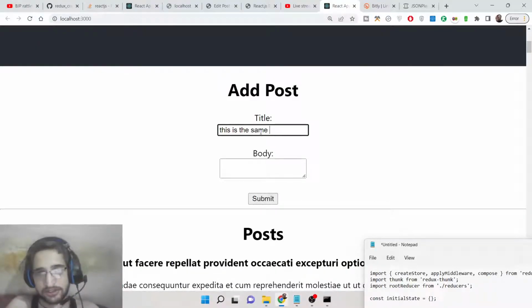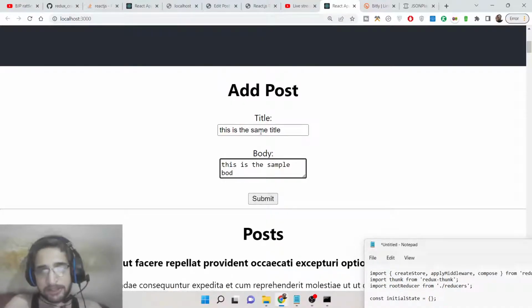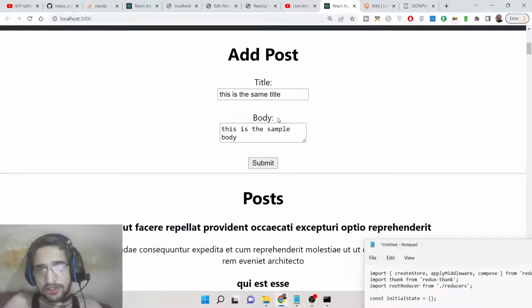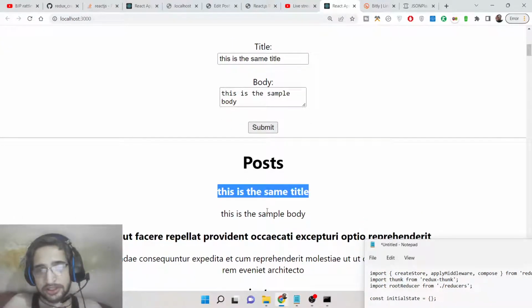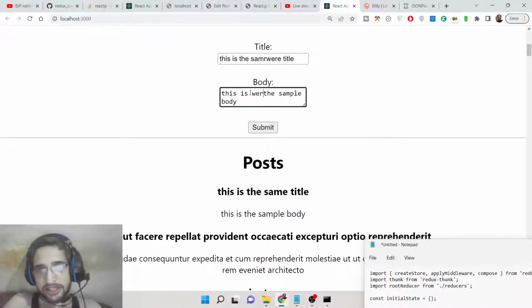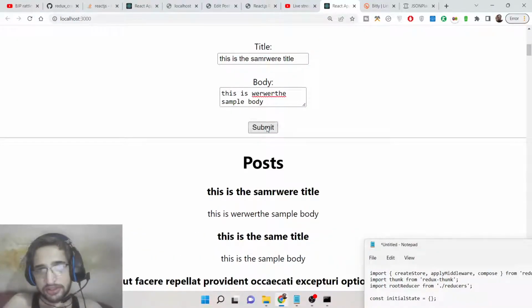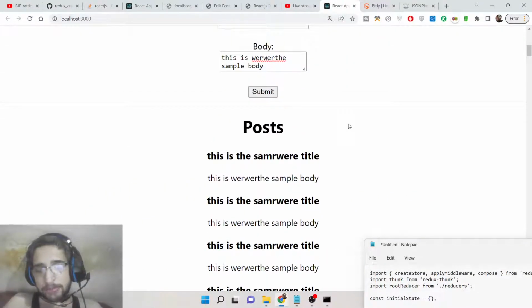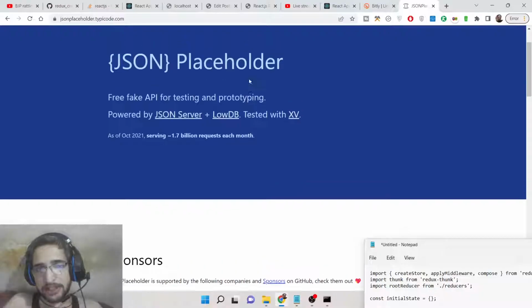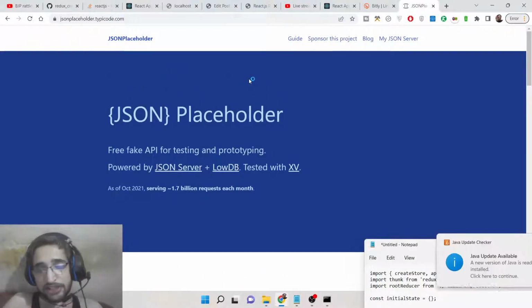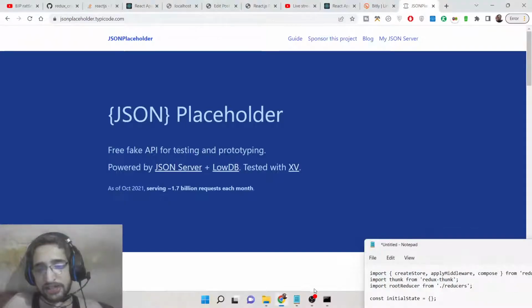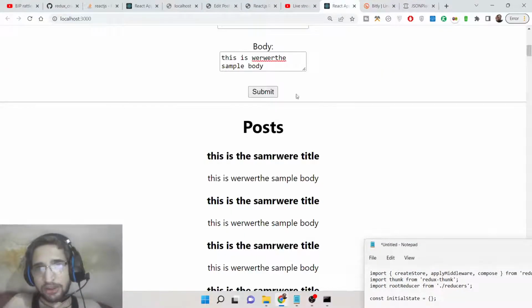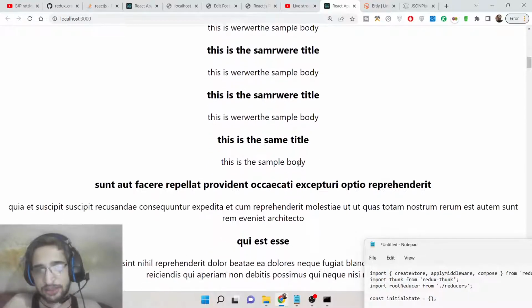So if I put here, this is a sample title and this is a sample body, and basically if I hit this submit button, you will now see this post will be created here. You can now see, and this is a body. So here I can create as many posts as I want. Click on submit. So now you can see all these posts will be created one by one. So we are making an HTTP post request to this JSON placeholder API using fetch API inside the browser, inside React.js, and we are managing all this data, managing all the state using Redux.